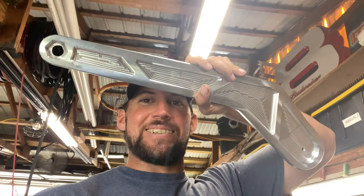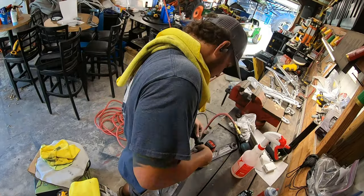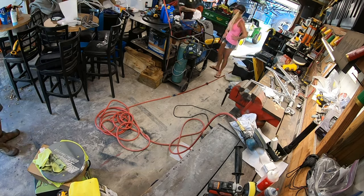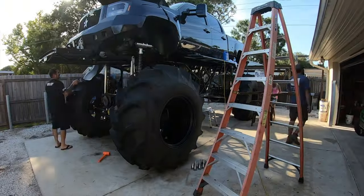So, the first thing we're going to do is get all these face plates polished that are supposed to go on my sway bars. Bam! Look at them things. God, they're going to look good on the truck, I tell you what. Officially polished. Bam, look at that. What a difference. Now it's time to get to installing.